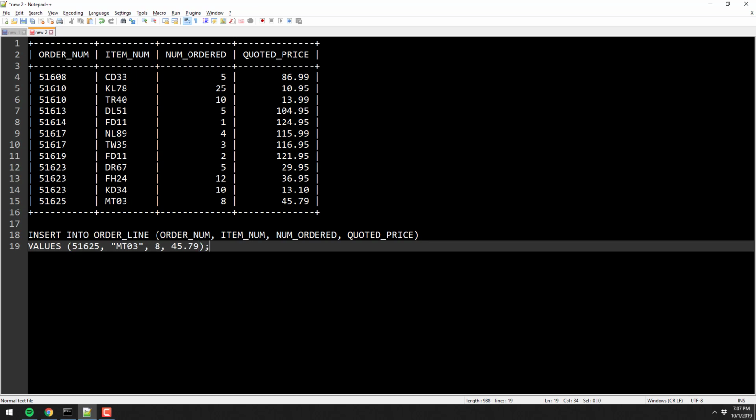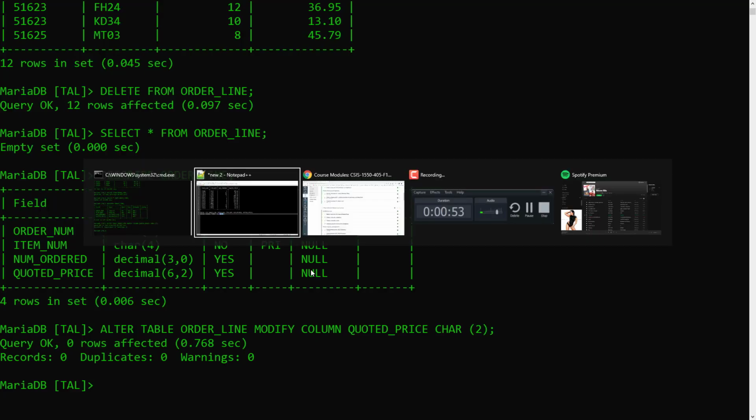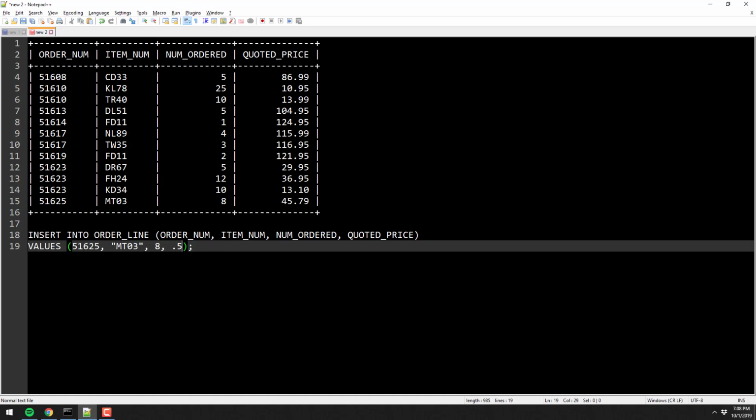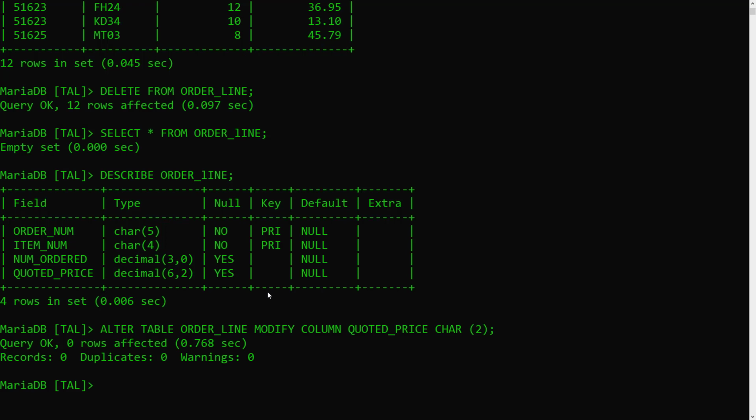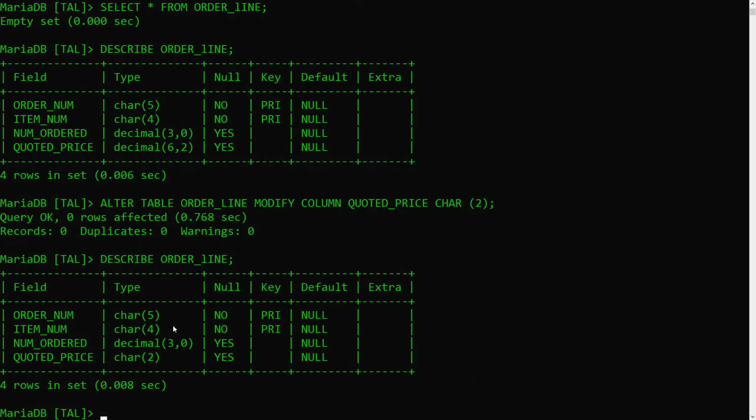This will not work, right? I did all that just to make this one error happen. Why will this not work? It doesn't recognize the value. Which one? The 45.79. What's wrong with that? It's a decimal in a character column. That's actually okay, believe it or not, because a char can hold anything. But you don't want it big enough to hold it, right? So if the number were just simply something like 0.5, that would work fine, because it's 2 characters, right? But because it's 45.79, that's 5 characters, and this is a char 2. If we describe the table again, it's a char 2.